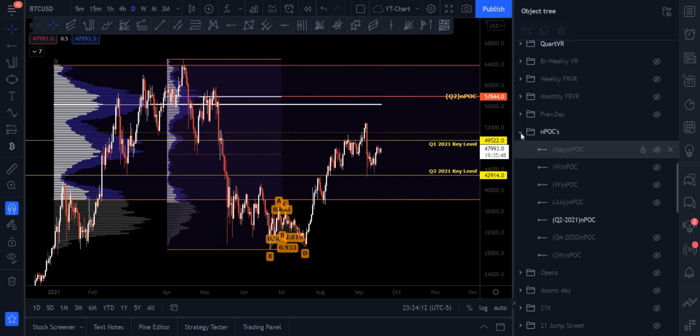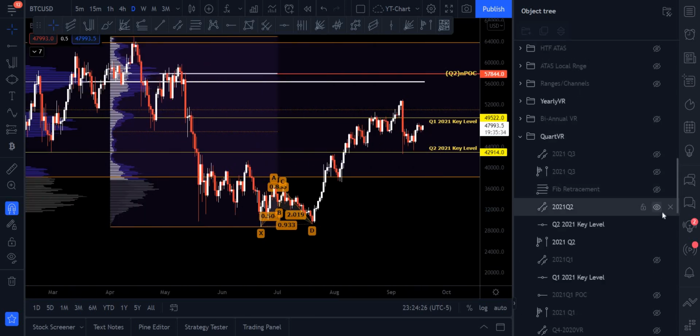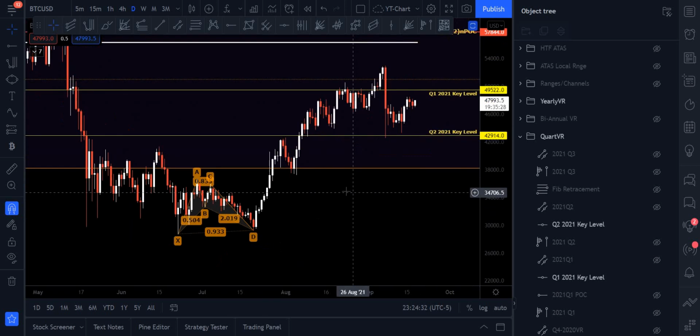Now, when do we know if the uptrend is in jeopardy and we might retest the value area low closer to 38K? Because that's always in the cards. It's still within the range, both in quarter 2 and the yearly range here, okay? So what would tell us that might happen? Let's get rid of this quarterly volume range as it is only cluttering things up. Well, we need to assess momentum.